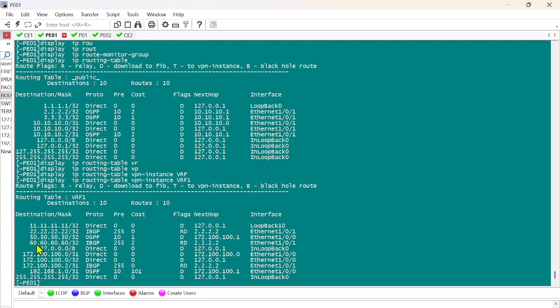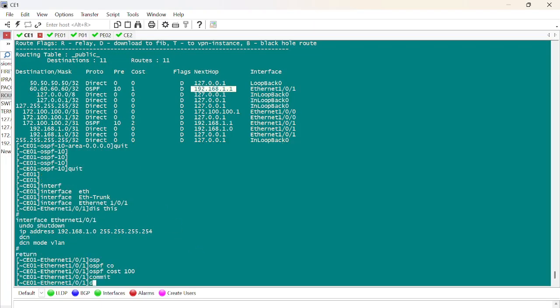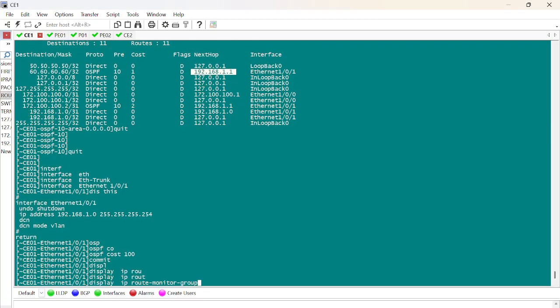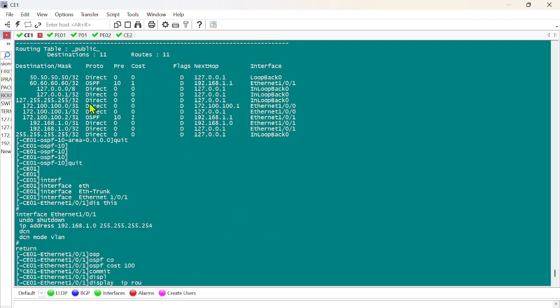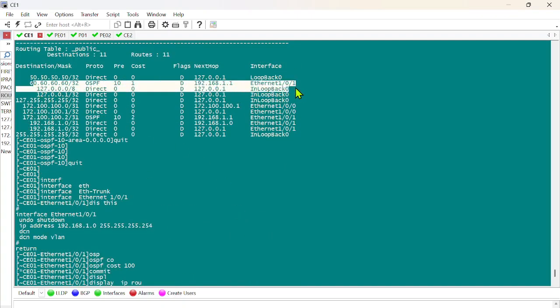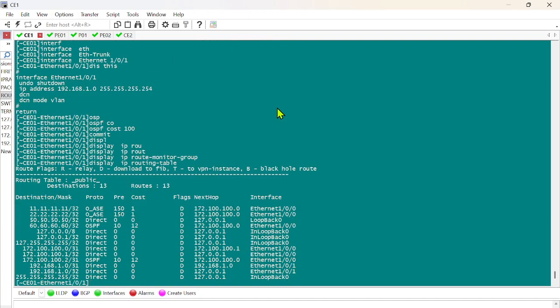You see that now towards CE2, we are now using the Sham link and the traffic is pointing to PE2 instead of pointing to CE1. Again, when you check on C1, if I display IP routing table, you see that for this remote connection 60.60.60.60 on CE2, it's now pointing to the PE-CE connection. Before it was pointing directly to the other CE-CE2 back-to-back connection, the suboptimal link that we are trying to avoid.